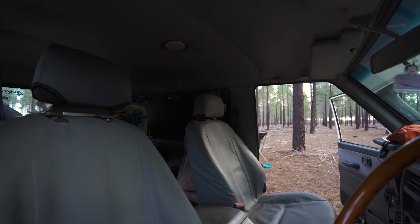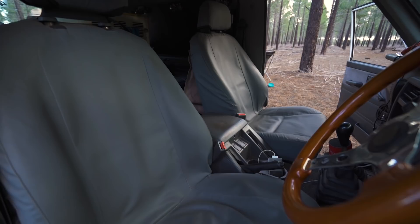Here we are in the GQ. I've got to say I've just jumped in and it actually feels really comfortable — this is at a good height. You almost need another armrest in here. These aren't actually GQ seats — they're VR Commodore Ute seats. They're quite comfortable, though they're getting a bit old so they could do with an upgrade.